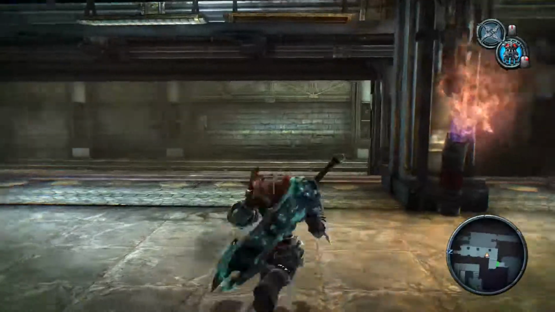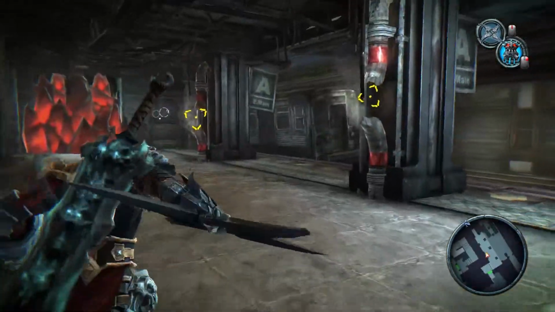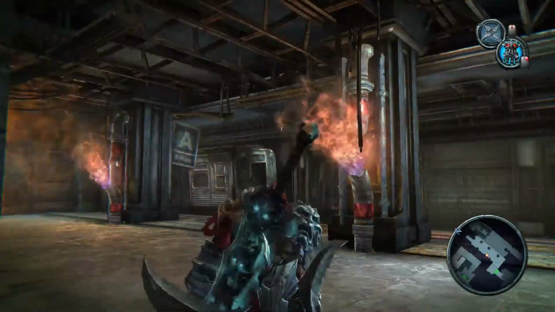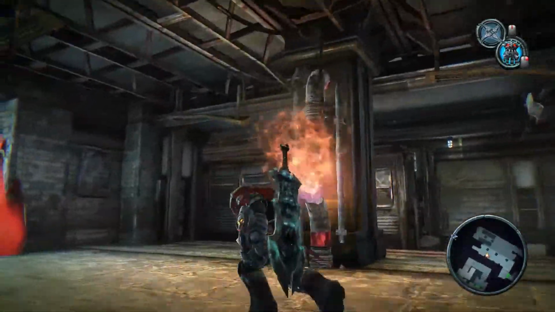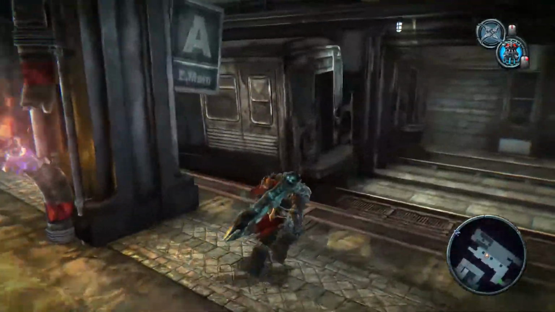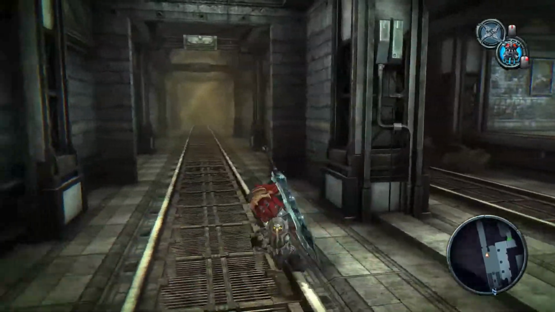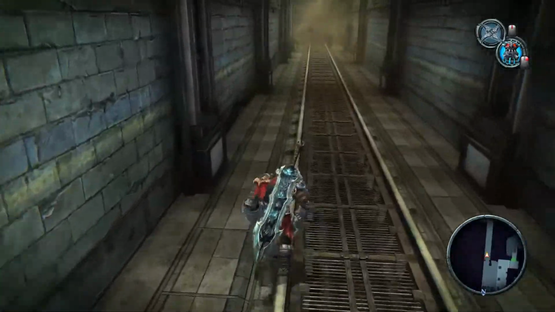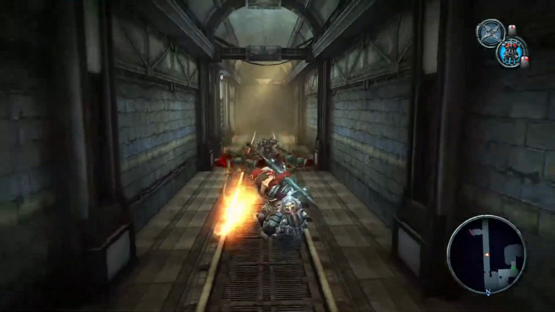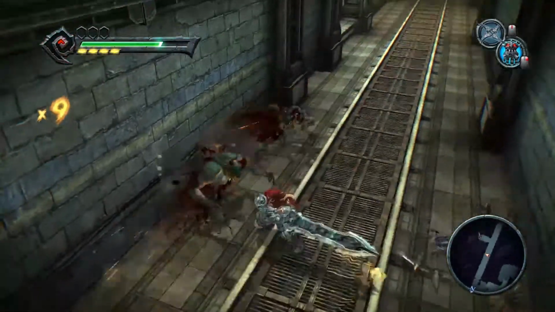Okay, so we need to first do that, that, and that. So that's going to help that out a little bit. Then we need to find wherever the bomb is. It'll be somewhere around here. Hey, look at this combat. Bury him! And I turned down my headphones, because that was loud for me.